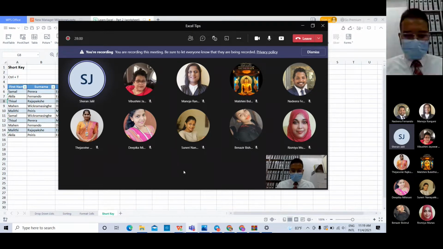So is there a key or a formula so that if something is repeating, it is indicated? Yes, duplicate values. Correct, I will teach that definitely in the next session.